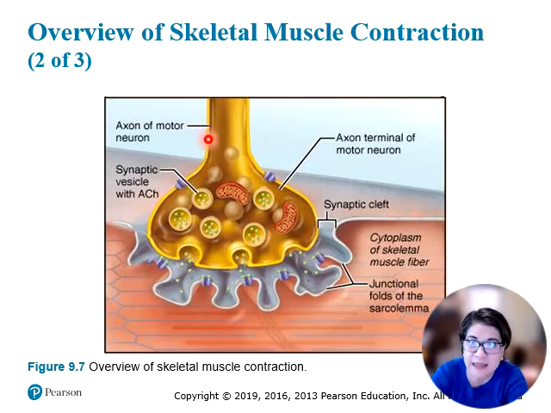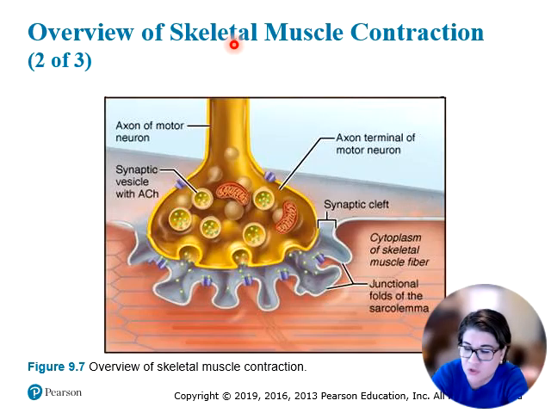Okay, so this is the end of the neuron here, and then this is the sarcolemma of the muscle. There is a space here, so these are not actually connected, they're just like near each other. And then these little green things are the neurotransmitters. These are the acetylcholine. They get released when there's an action potential coming through this neuron, then it releases this acetylcholine. It's going to bind to these little receptors, and it's going to open up those gates.